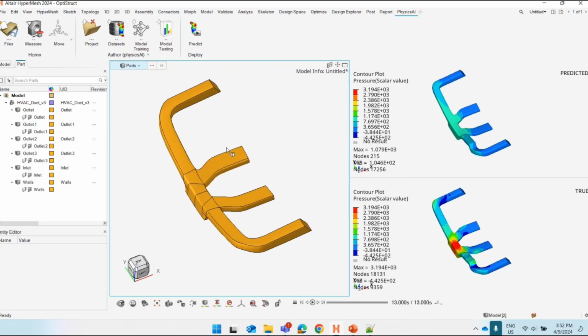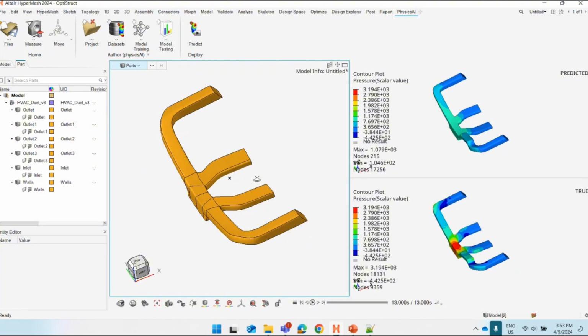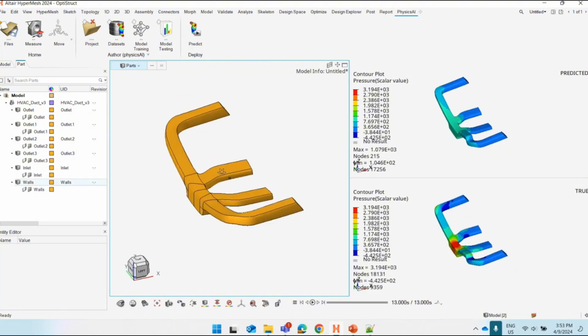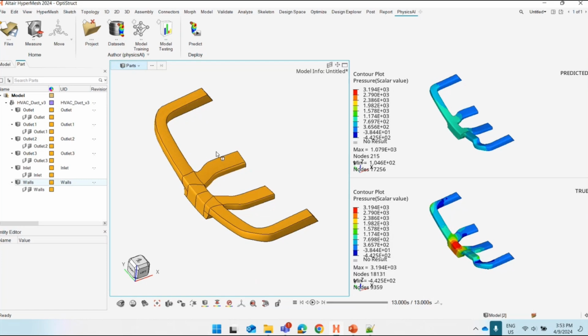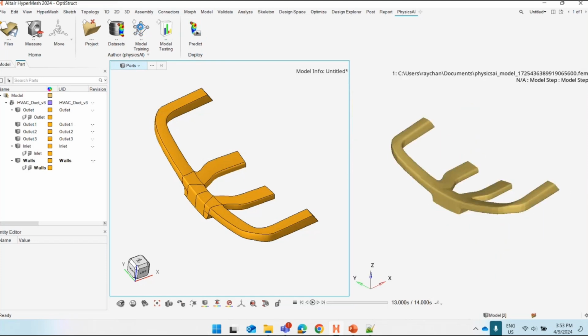You have no result for this one, like the designer just designed this and asked you to validate. You just drag it into your HyperMesh here, hit predict, and then this will predict the results of this design based on the model that you have set as the active model in the model training here.